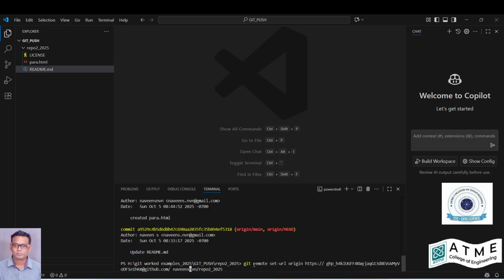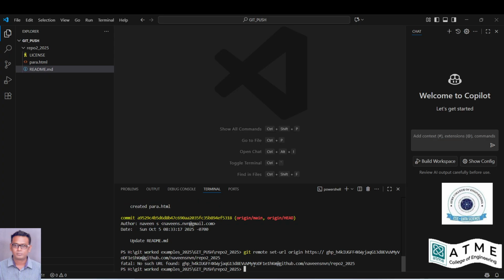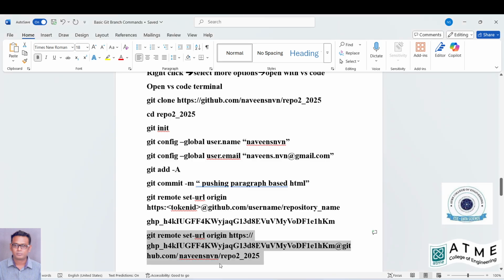So clearly you can see I've added one extra space. You have to remove that. You should be very careful in removing the space if an empty space is there. So it's showing no such. There may be some mistake here. I'll check it.